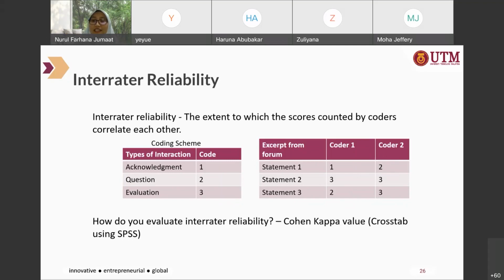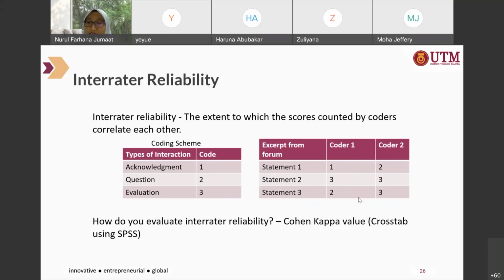Believe me, in your study, if you want to collect something from a forum, you will have thousands of data. The other coder needs to read the statements from the students, but not the 1,000 data. Maybe you just take 50 to 100 data from the forum, and then you ask your friend, coder number 2, to code your data. And then you find out that this is quite different. Your friend said that statement 1 is not acknowledgement, the student is actually asking questions. This is just an example.